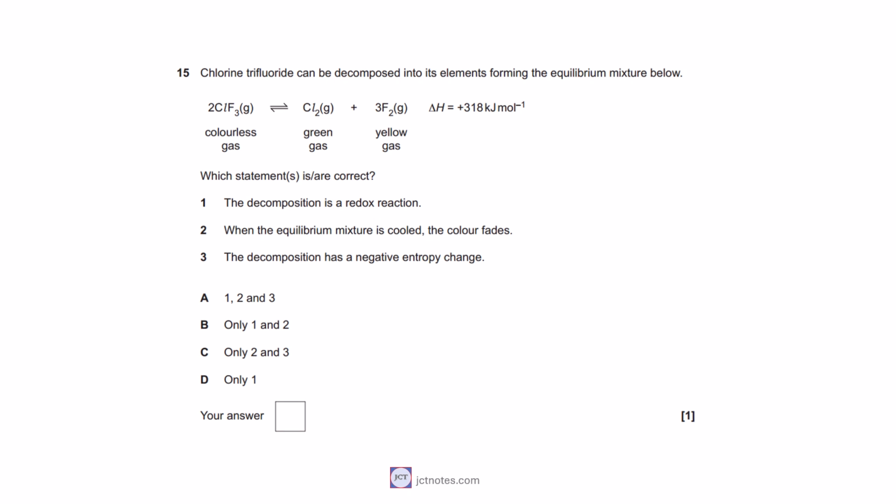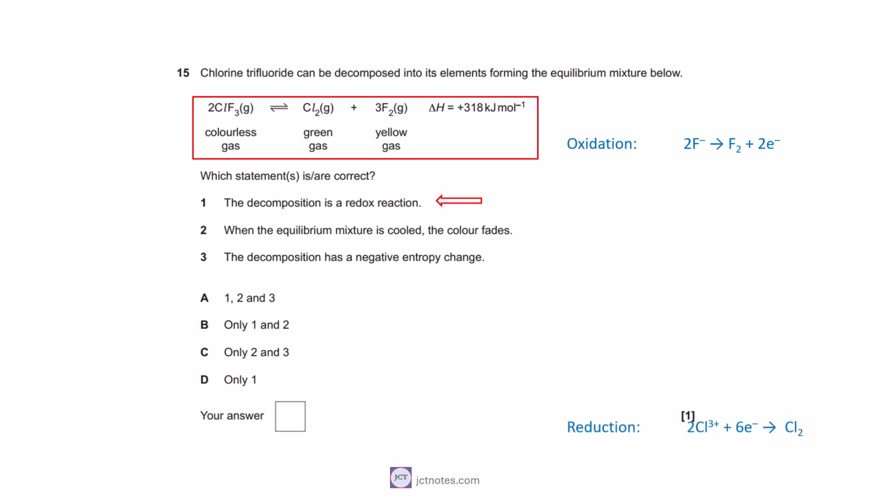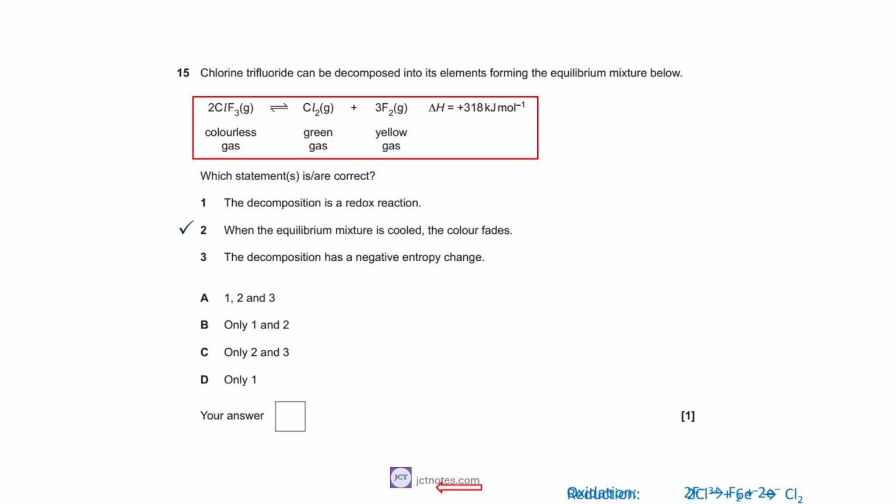In question 15, we have the equilibrium of the decomposition of the chlorine trifluoride into its elements. We are asked which statement or statements of the 3 given are correct. The first statement asks if the reaction is a redox reaction. We have that the chlorine is reduced and the fluoride is oxidized. Statement 1 is correct. The second statement says that when the equilibrium mixture is cooled, the color fades.